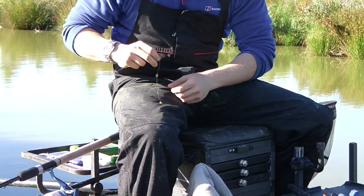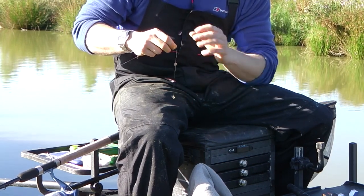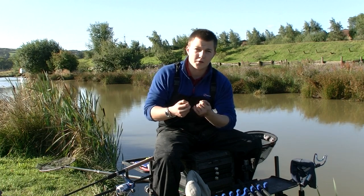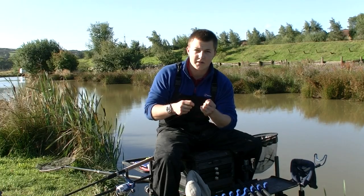And that goes down to a little bait band. And that means you can use 8mm pellet, 10mm boilie, a whole range of baits, including meat and corn as well, just by pulling the bait band, as we'll show later, into the bait. It'll expand and hold that bait, so you can use anything from 4mm pellet right up to 12mm with not a problem if they're drilled.